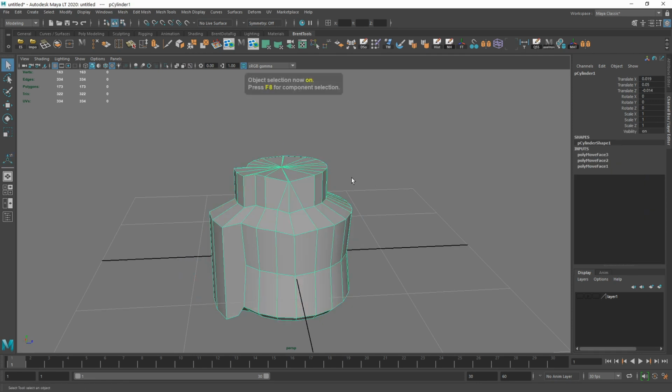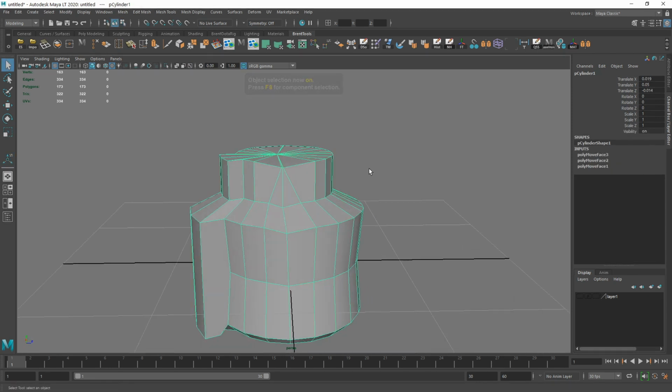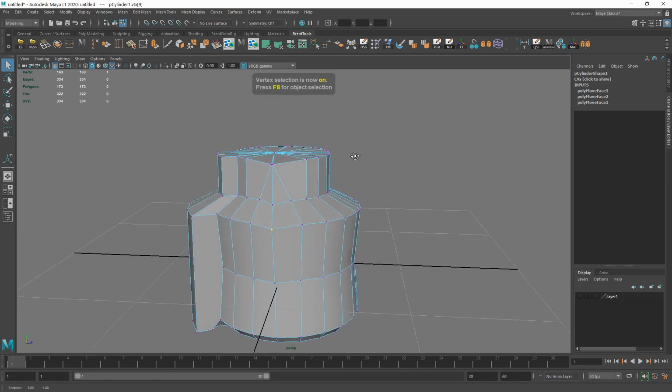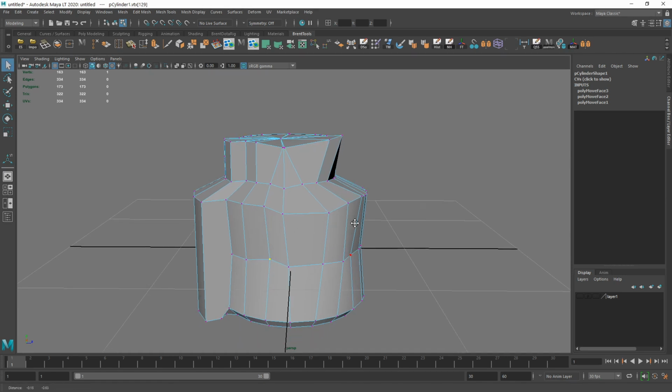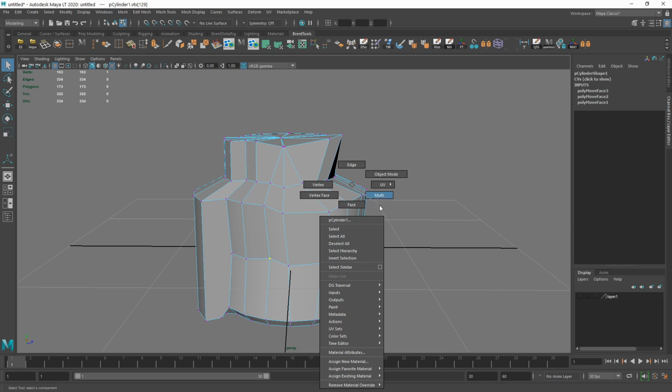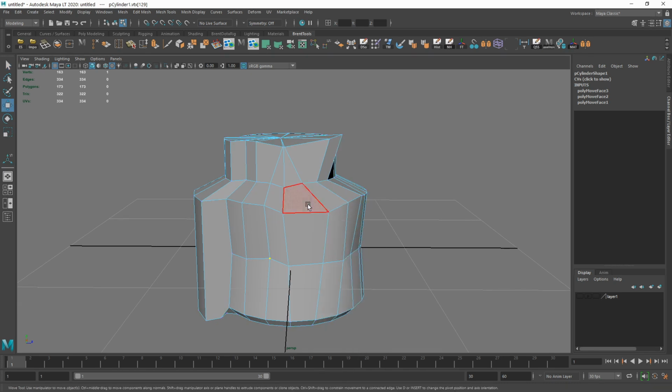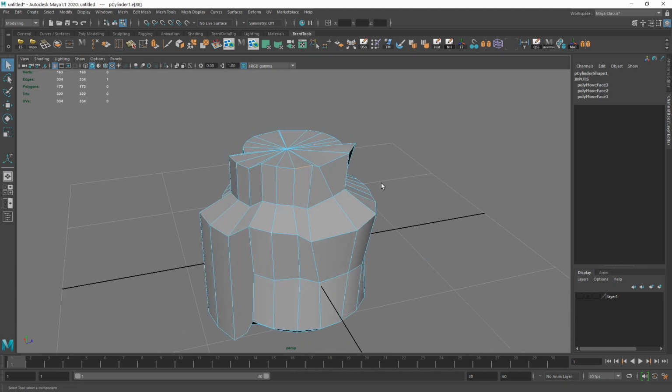Okay. Now here's a fun one. Let's have a fun one for a minute. We got something called tweak mode, which is if you hold tilde, see how it's like switching when I have it held down, and I drag, it's just going to let me move everything without having it selected first. This is pretty handy for small tweaks, but it gets better. You can also use this with multi-mode. So if I right click and go to multi-selection, now I can just grab polys real easily, or verts. And I believe it's moving everything in screen space, just to be aware of. So I can move edges, all that, super easy, but it gets better.